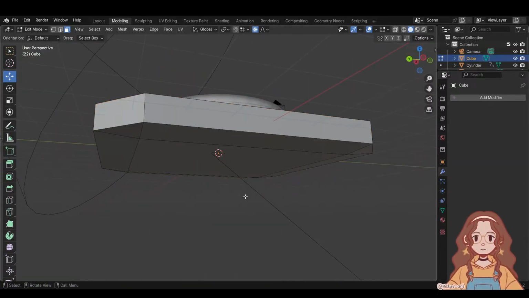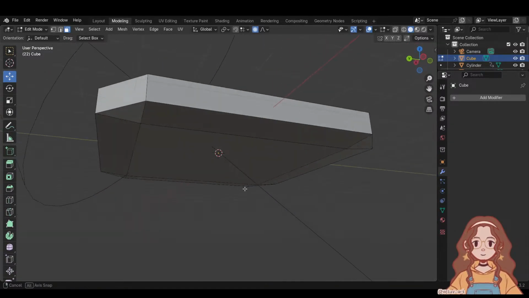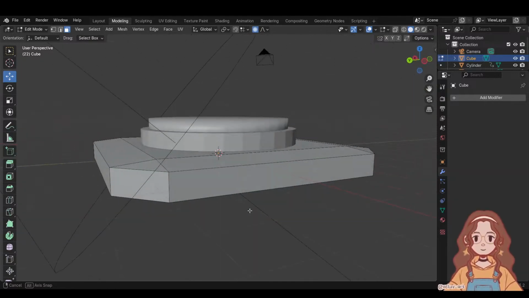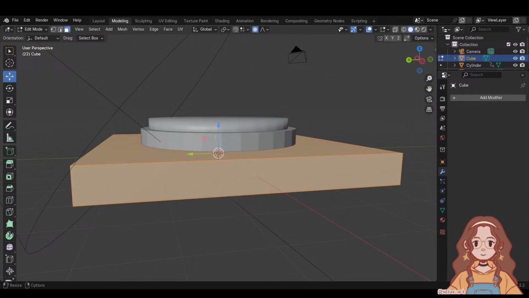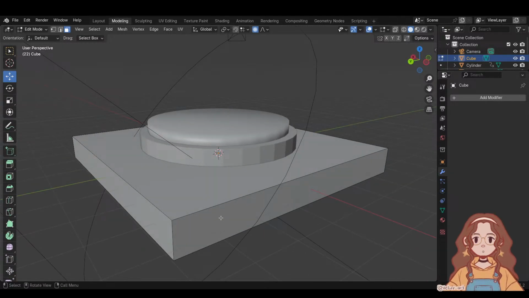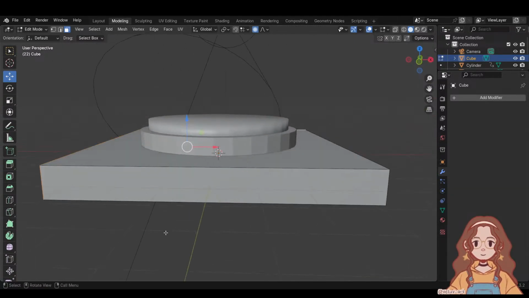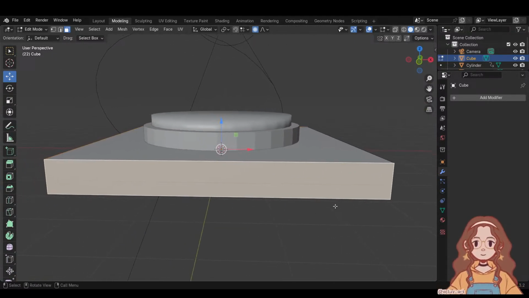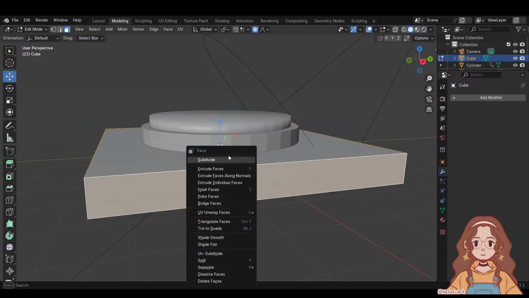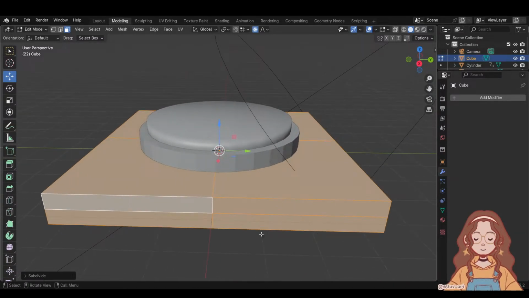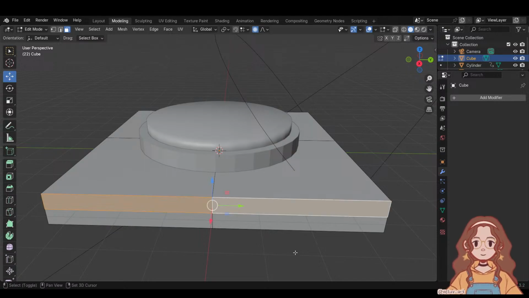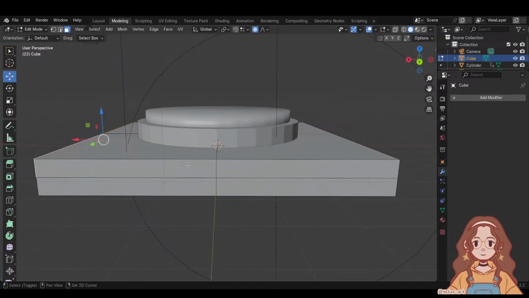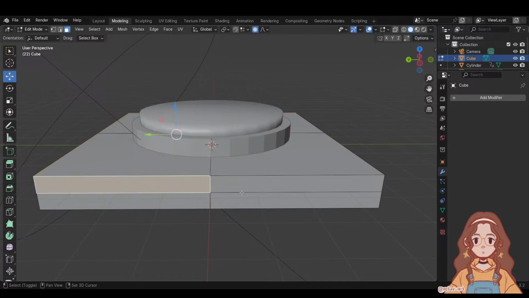I was gonna say I don't want the underside to bevel, but what if I were to shift and subdivide these so that then I could go in and only bevel.